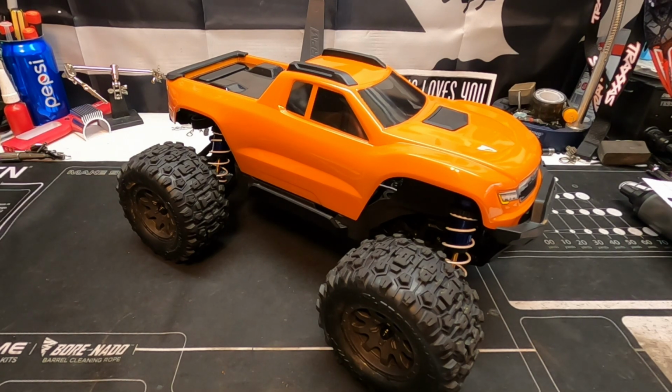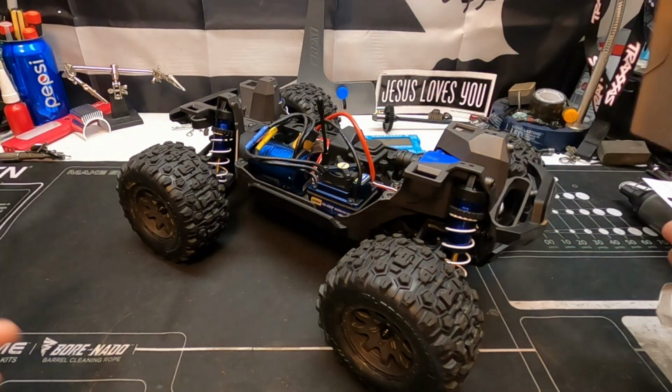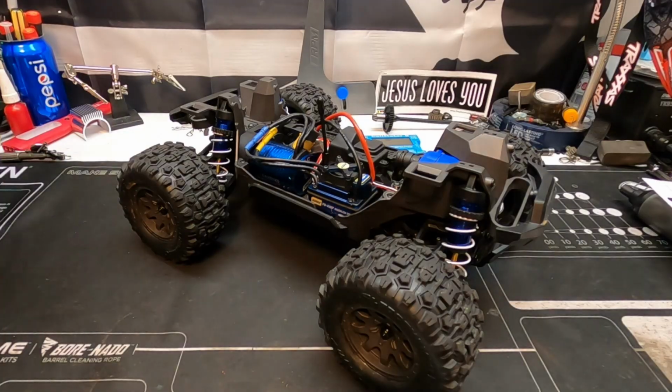I don't know, but from what I'm hearing, that's probably your best bet. This GPM stuff, I don't know. I'm probably just going to get HotRacing from now on and go with just Traxxas stuff. It's just the best way to go. But you're looking at almost $600 without a brushless system.